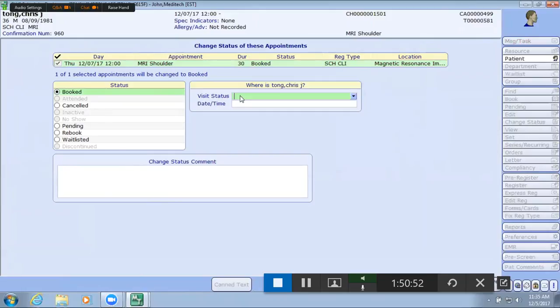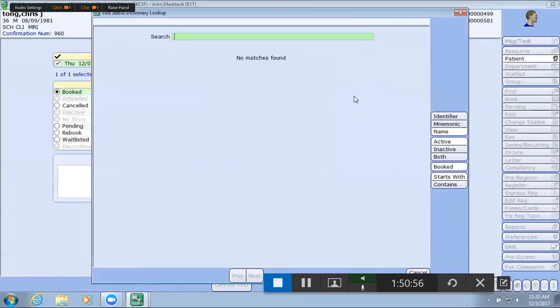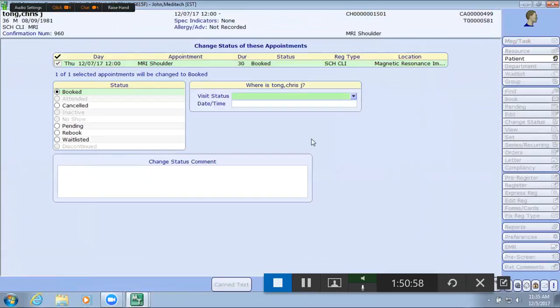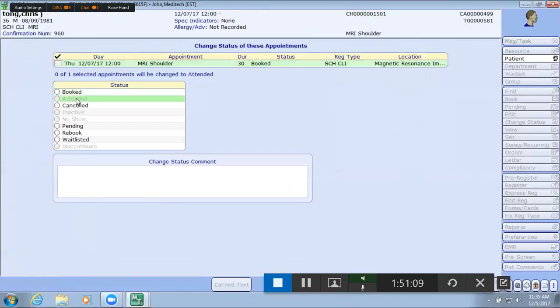Also, with the booked status, you can also see here that we have the option to pull in a visit status. So, excuse me, I misspoke. This would be available if the patient could be attended at the time. So we would be able to determine if the patient has arrived, if they've seen, as well as if they've departed, as well as the times that all of those actions took place.